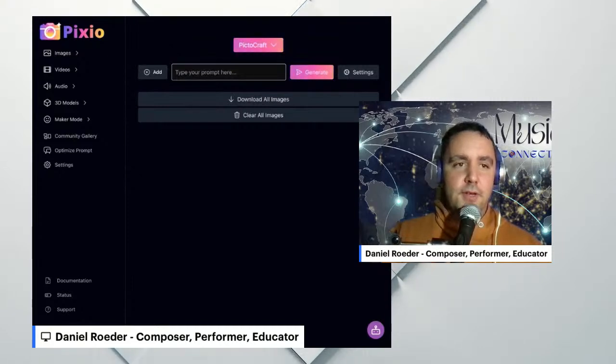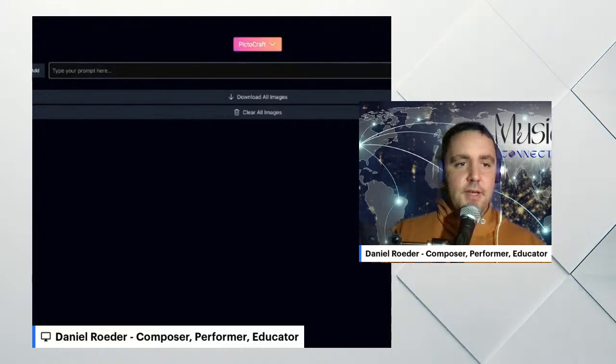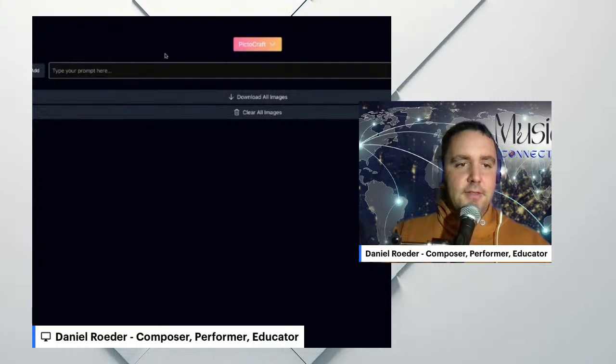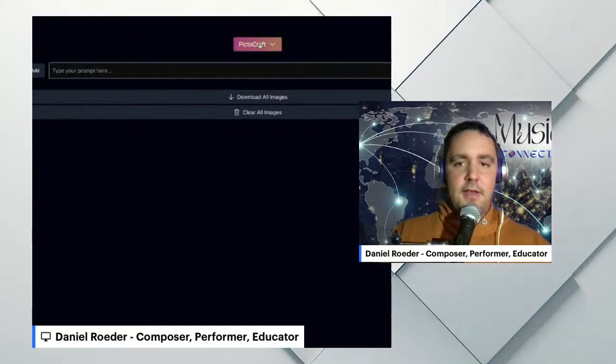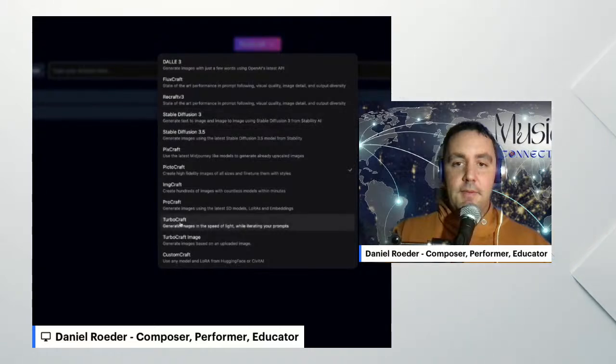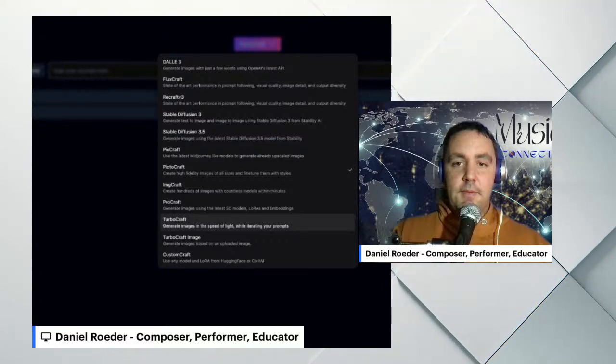This is the home screen. And if you just click right here at the top, we can see the different image models that are here. So many things. I'm going to start here with just generating images. So this is where I want you to look first. I'm not going to do PictoCraft. We're looking for TurboCraft, so that's going to be right here. These are all of the different models that are just in this one umbrella product, which is more than I can even fathom. I have not even clicked on all these menus, so I'm just excited to keep exploring.